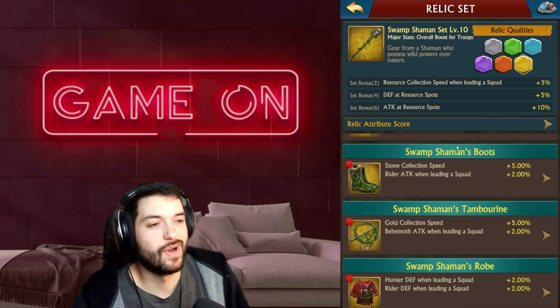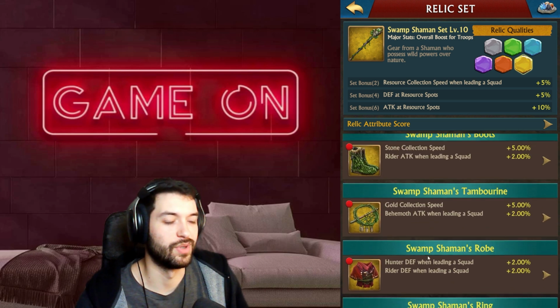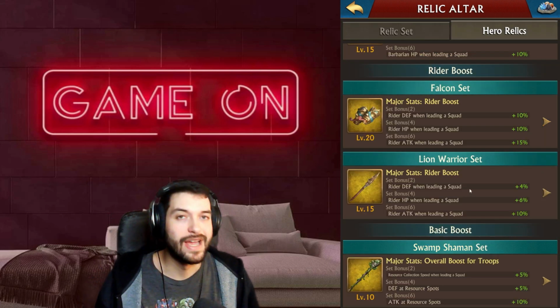Now, what you get from these swamp sets isn't great. You don't really get that many stats from the swamp sets. For example, if you wanted rider attack, you're getting 2 rider attack from a complete gold swamp set. But they're the precursor to everything else.